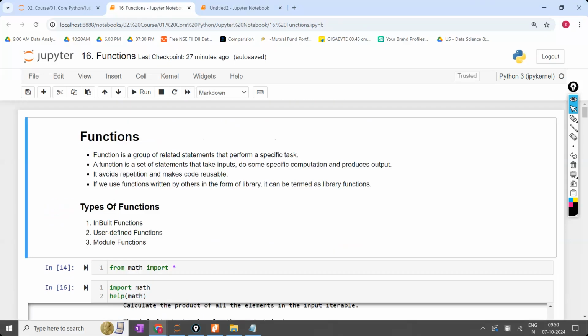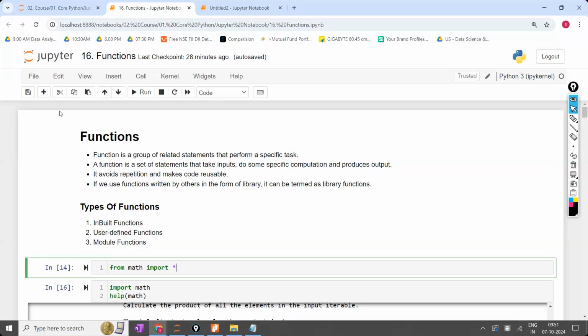What are the basics? I mean the starting of the functions only. Now, built-in functions are clear. Built-in functions means id, length function, print function, input function, and the different functions we have used earlier. All these are called inbuilt functions. User-defined functions means creating them yourself with def. Module functions means all the functions are stored in one py file, and that py file is called a module, and we are going to use those functions. Now 3 types of functions are clear to you. What is meant by function is clear, and what the types of functions are, everything is clear.